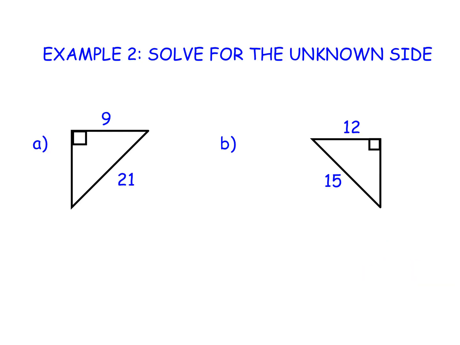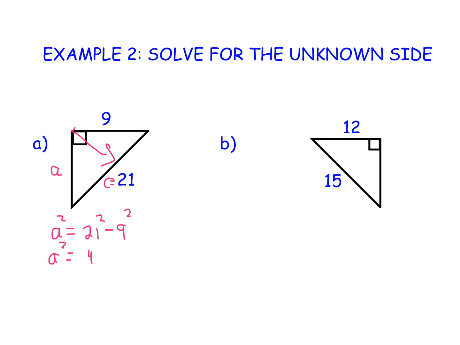All right, here's an example where we are trying to find one of the smaller sides. So I'm just going to call this side A. You can call it A or B, just as long as you don't call it C, because C is 21. And so we have a smaller side that we're looking for. That means we're going to subtract the squares of the other two sides. So we're going to take 21 squared minus 9 squared.